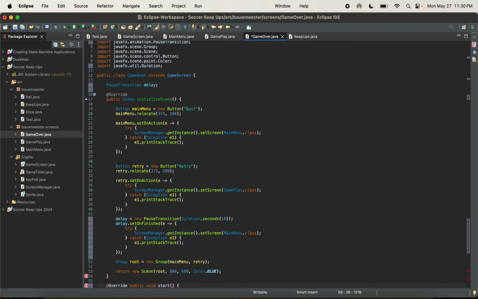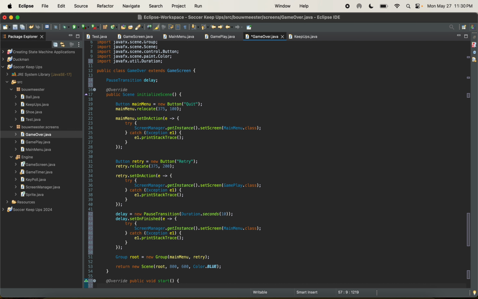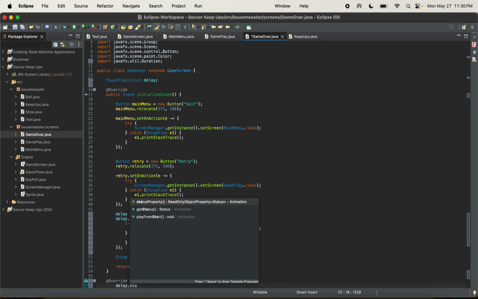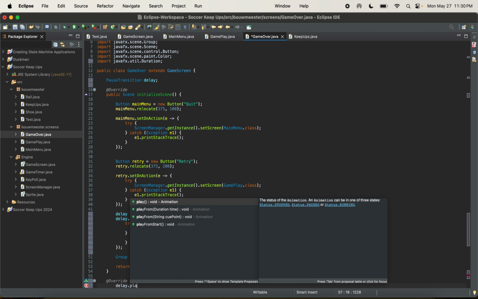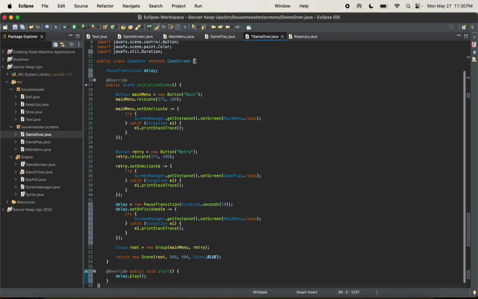Remember, that gets called every time the screen comes up onto the stage. And anytime the screen comes up onto the stage, I want to take the delay, and it's not called start, it's called play. I want to play that delay. So 10 seconds will pass by and then I'll automatically go back to the main screen.